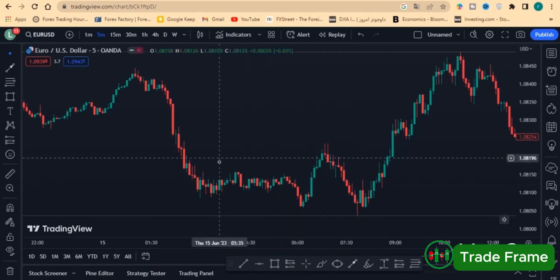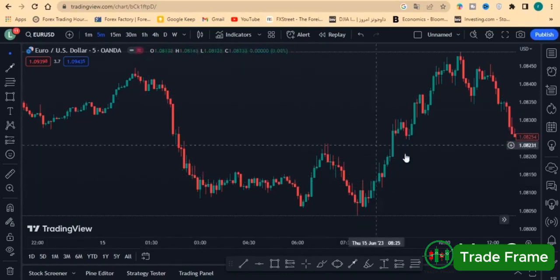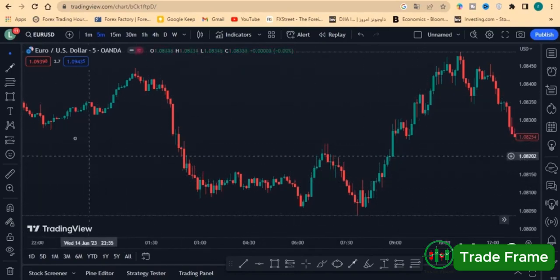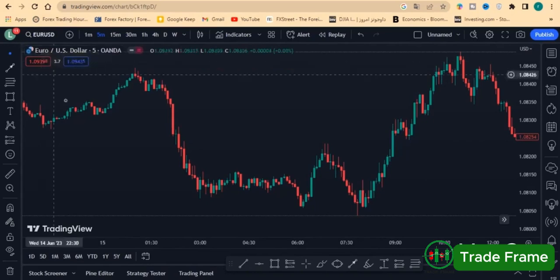As usual, we enter the TradingView website and then select the EUR USD currency pair. For this tutorial, I am using the EUR USD symbol and have selected it to teach you. You can test it on any symbol you are trading. Be sure that it works. Now we set our time frame to a 5-minute interval, and it can be profitable on all time frames.